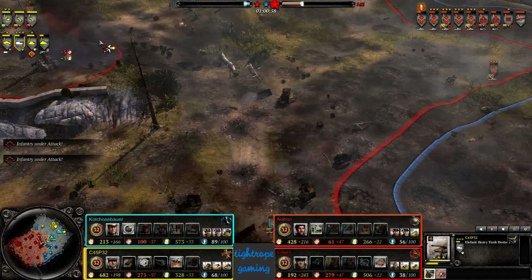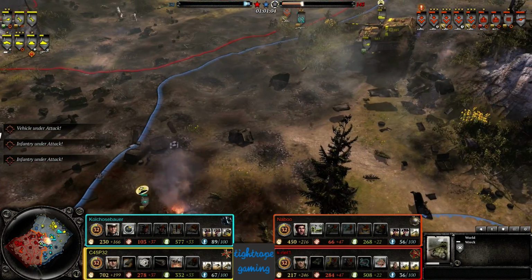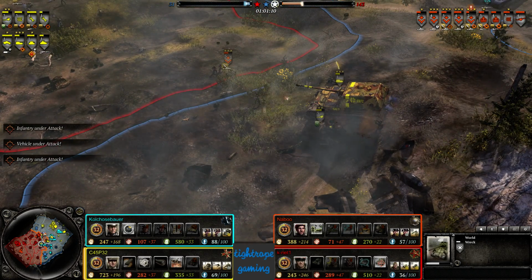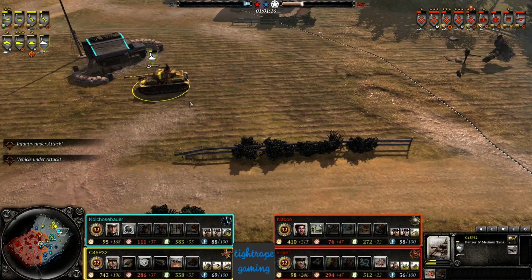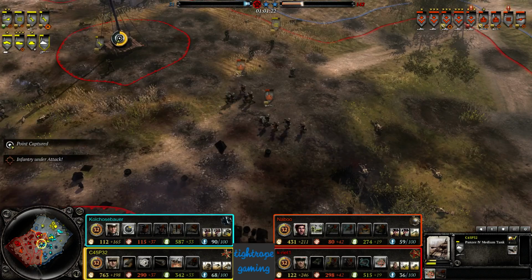I mean, I can understand losing that first Firefly to just the pure burst damage, but losing the second one, it's again Naboo showing pretty poor preservation of his armor. I didn't even know that there was a Panzer IV on the field, but looks like it took a bit of punishment, had to pull back.